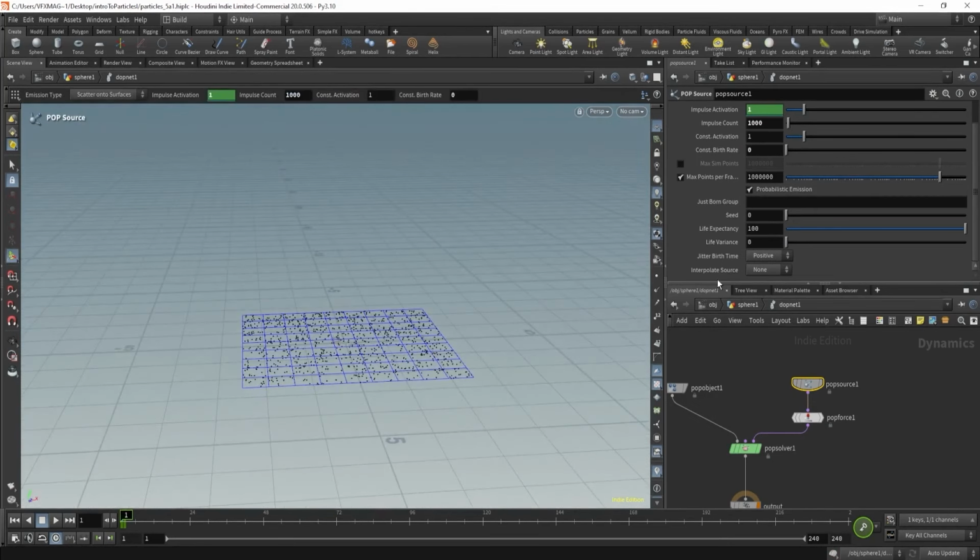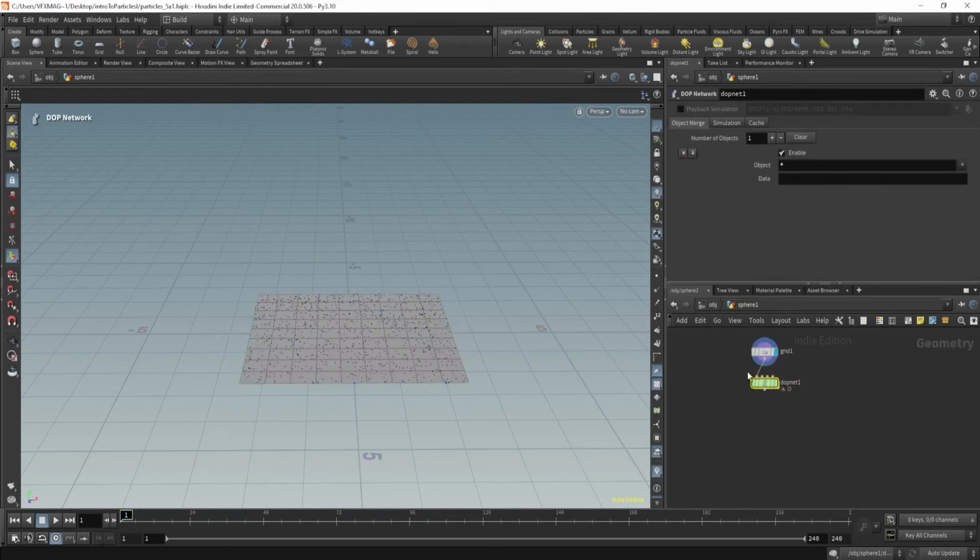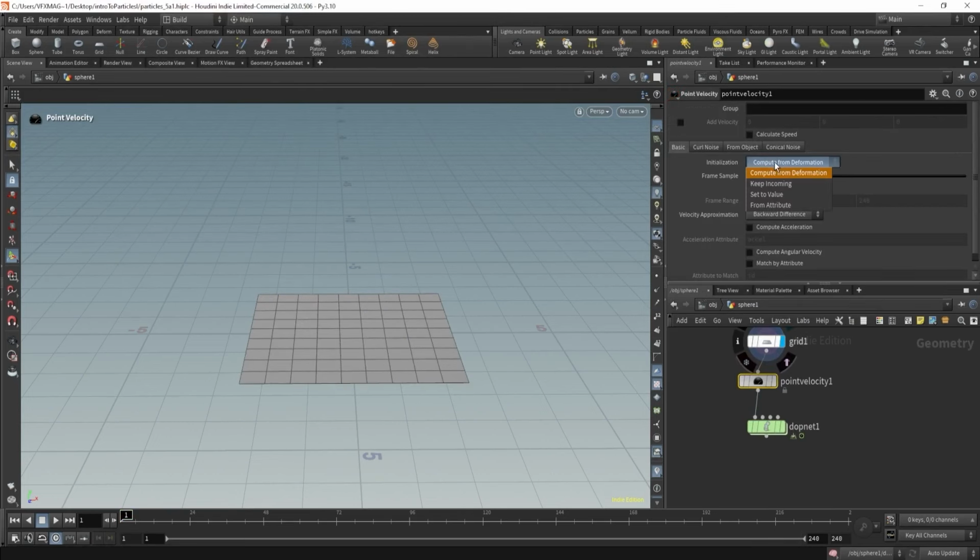And we have jitter birth time also. So here we have some option, point, negative. So this is useful when we have some velocity over here. Let me use point velocity to set some velocity over here and set.